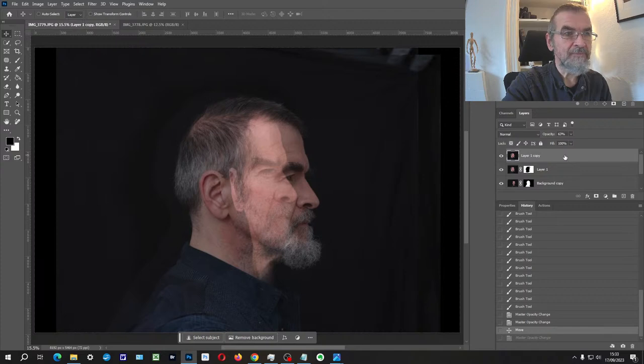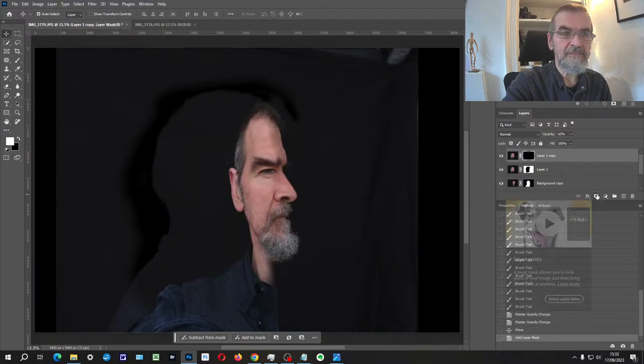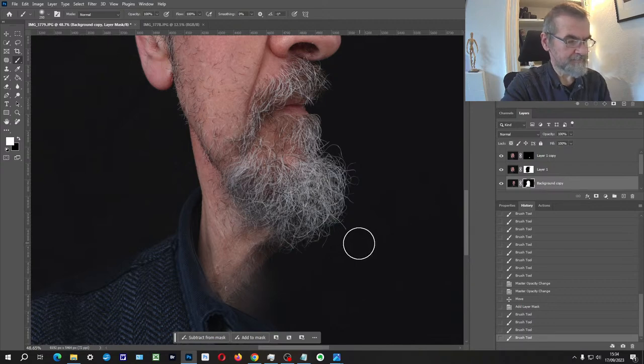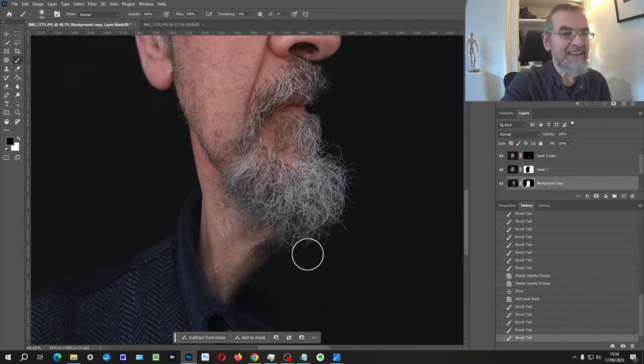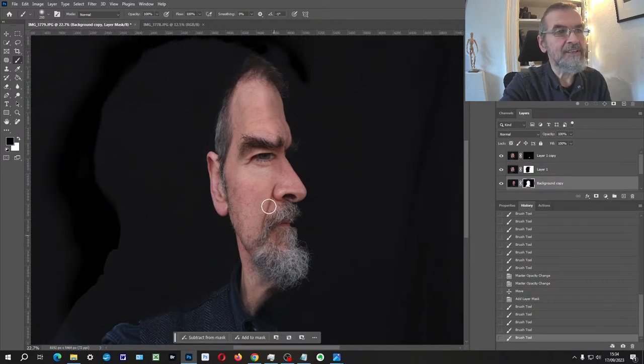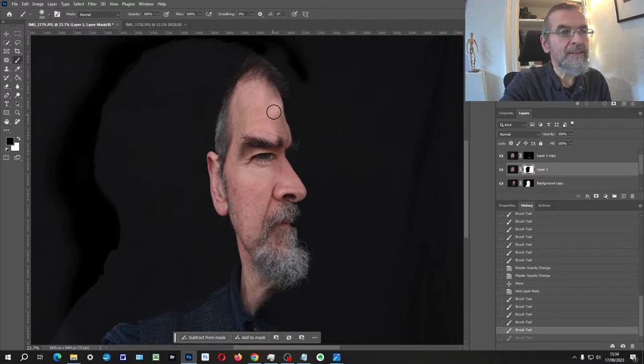Nope, that wasn't what I meant to do. Out, mask, that's it. And then I'm just going to paint the neck bit back in here, something like that. And then I need to get rid of the one that's underneath, and that way that little bit of neck feels slightly more like it's fitting in, rather than ending up with a hard line around it. And more or less this is where we end up.